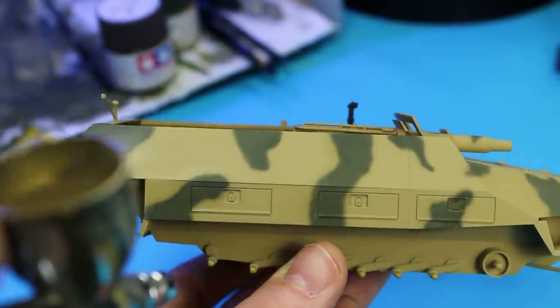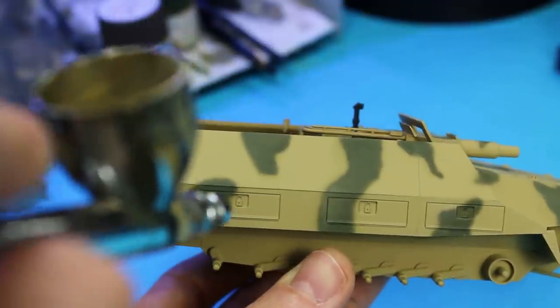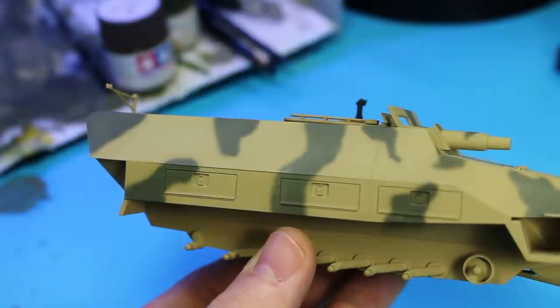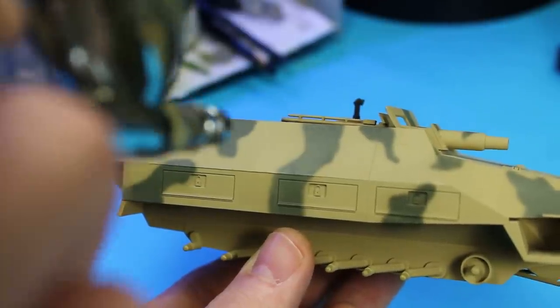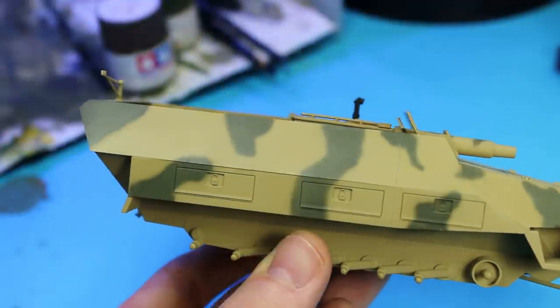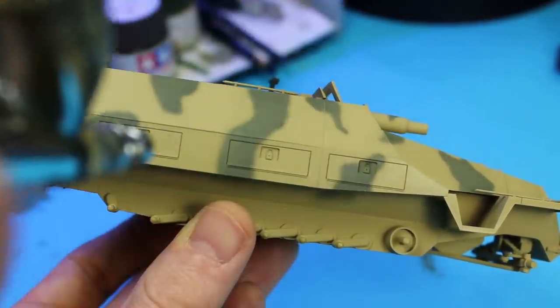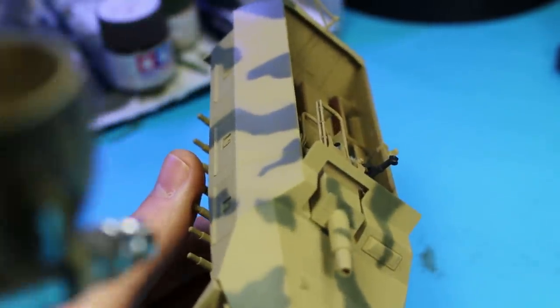So what I'm doing, as well as going over the entire green, is also cutting in around the overspray with the base colour, and it will start to tone it down. But what that does instantly is give that green a muted colour, and it makes it look brilliant.